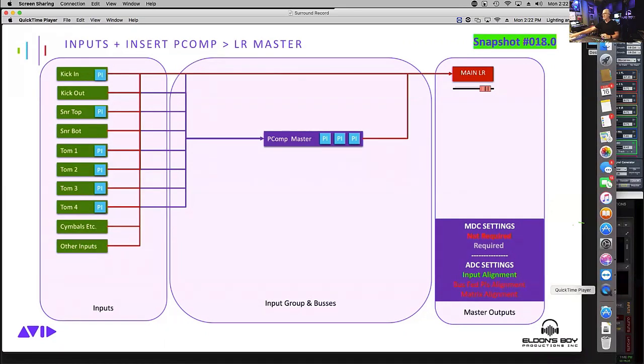So let me get to the next thing here. Just study that drawing for a second. All right, so in this situation, I'll pull up the Smart so you can prove it.